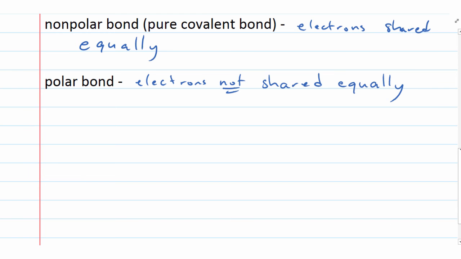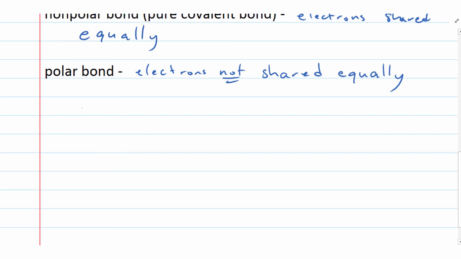So if we came back then and we wanted to determine the polarity of bonds, let's say that we had a bromine atom bonded to another bromine atom. Now we're just talking about one atom bonded to another. We're not talking about a complete molecule. But if we had one atom bonded to another in these, what we'd do is look up those electronegativity values. In fact, we wouldn't even need to look it up for two like atoms bonded together, because if we had two like atoms bonded together, they would automatically be which type?